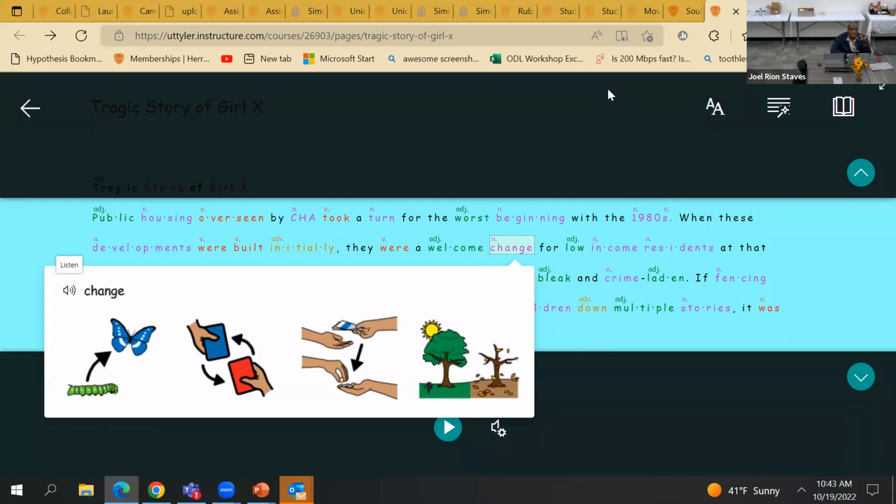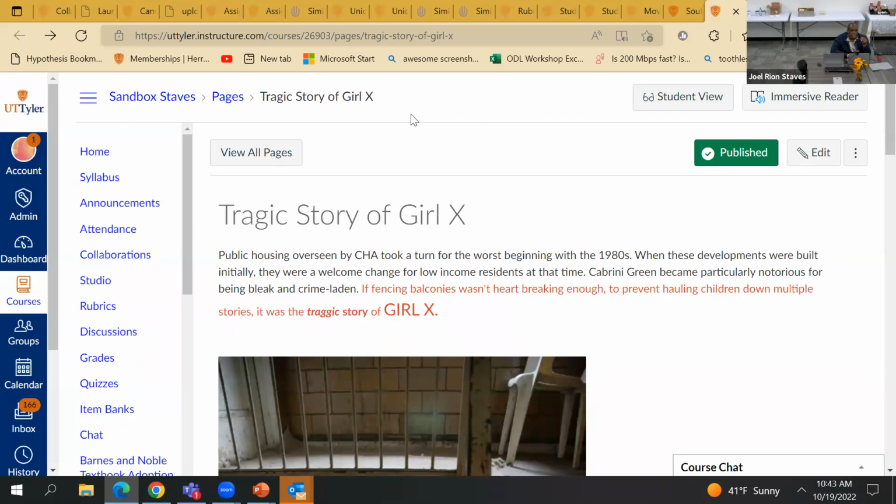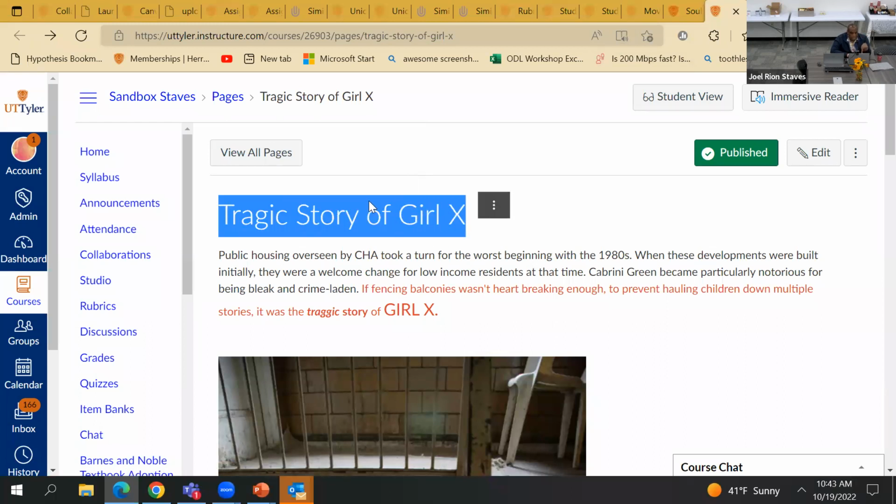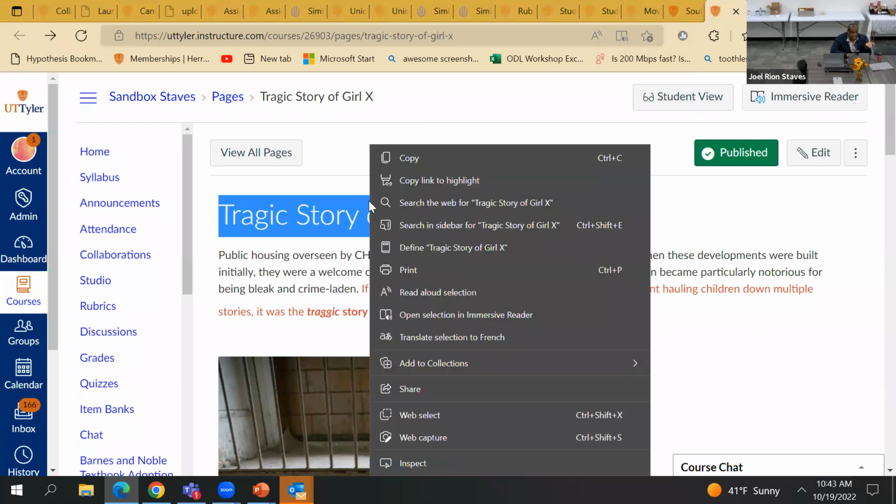And this is a Microsoft tool, so it's generally available if you're using Microsoft Edge. It looks like this little book icon right here, but in the event that you don't see this, you can just highlight and then right click.